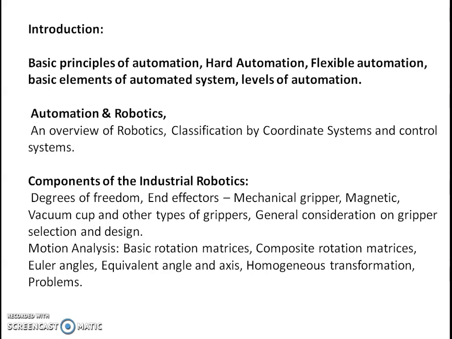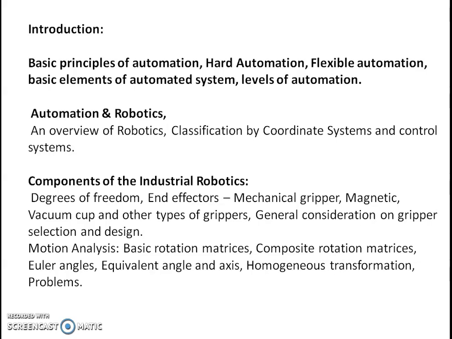So this is the topic, degrees of freedom. We know what degrees of freedom is. I will get into it in detail. And end effectors, what are end effectors, different types of end effectors, and general considerations for gripper selection. So what is the gripper, what is the end effector, I'll tell you in detail.